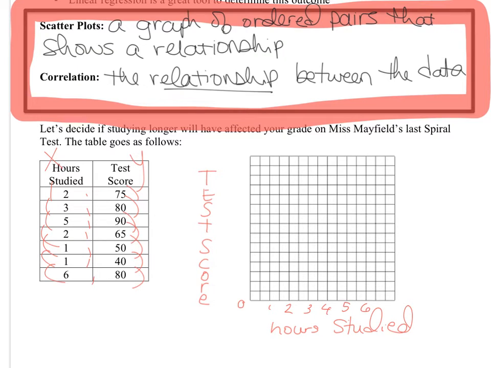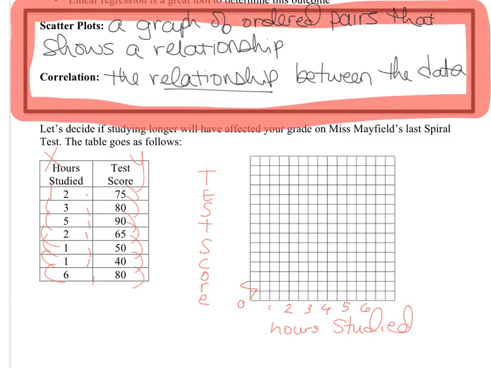So now I got to go and do the exact same thing with my y values. So I notice my lowest value is 40, and my highest value is 90. So I don't really want to start counting. I could probably count by tens, but that'd be pretty ridiculous because the first 4 I would not even need to use. So there's a symbol you can draw, which actually is a break in the graph to break the pattern. It looks kind of like a heartbeat. It looks like that. If I draw that again.